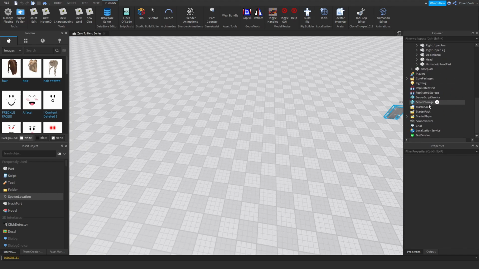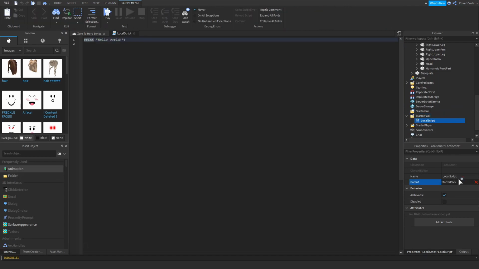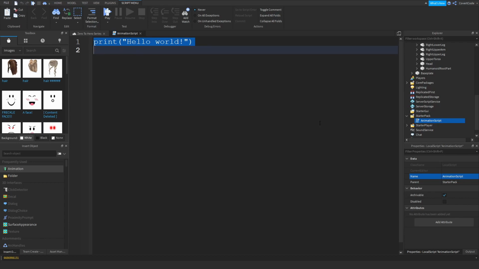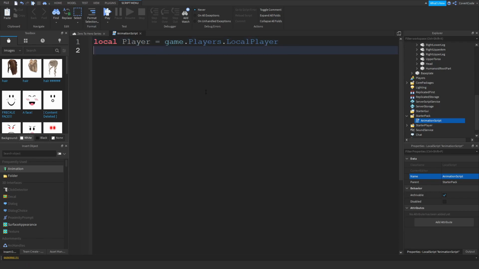So create a local script inside of starter pack, and actually my bad, just name it animation script, okay? I need to zoom in here for you guys, just like that, okay? And clear everything. Now, here's how you actually make the animation play. The first thing you need to do is declare a variable, okay? Local player is equal to game.Players.LocalPlayer. So this is just your player object, CovertCode in my case. In your case, it would be your player object. Local player is always your player object.